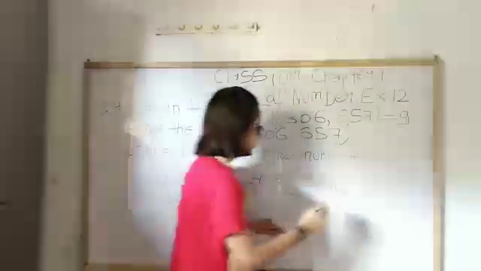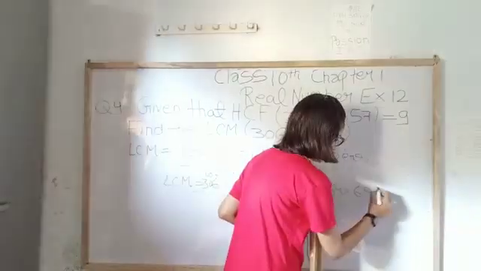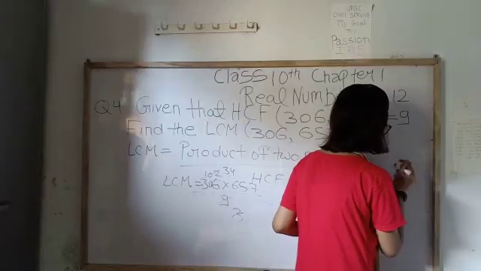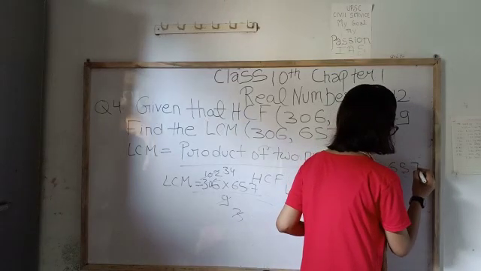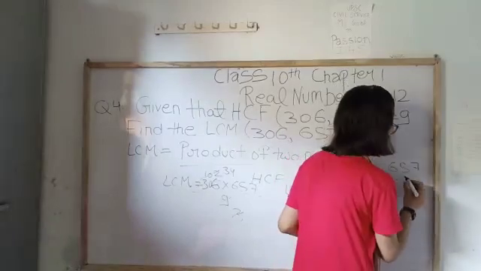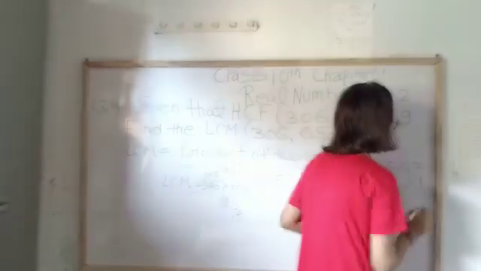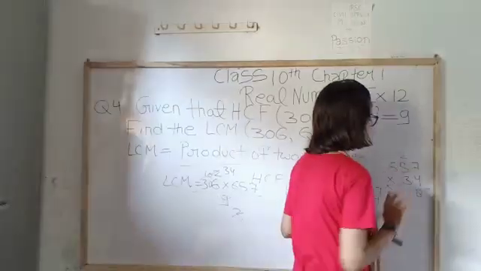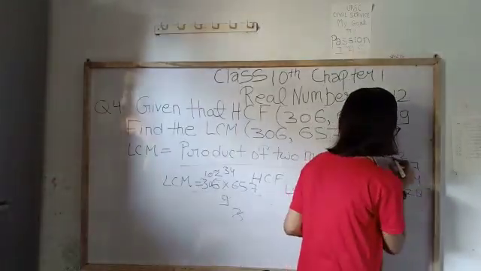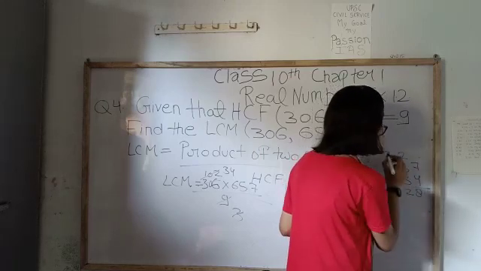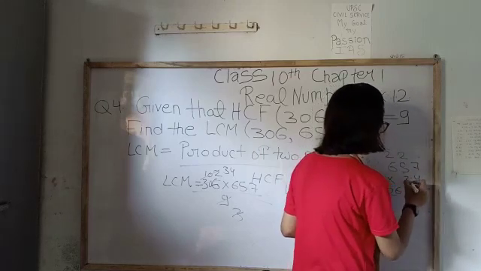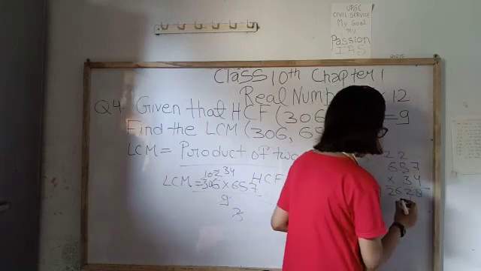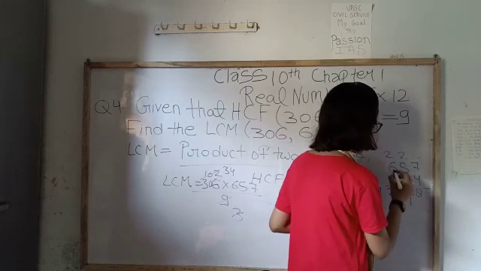So in corner we can multiply, 657 into 34. Now let us multiply. 4 sevens are 28, 2 carry. 4 fives are 20, 22, 2 carry, and 4 sixes are 24, 26. Now 3 sevens are 21, 2 carry. 3 fives are 15, 17, 1 carry. 3 sixes are 18, 1, 19.